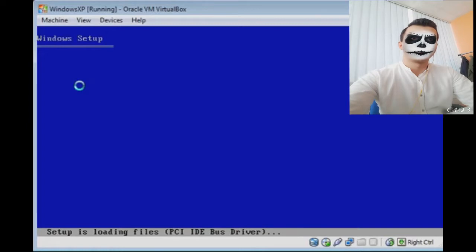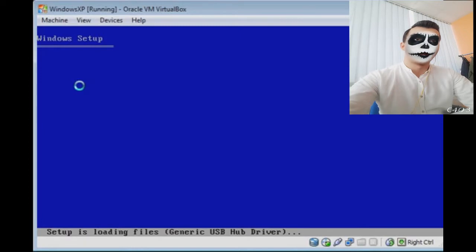And after it's rebooted, you should get press any key to boot from CD. Now I've just pressed enter, but it really doesn't matter. You can press any key on your keyboard and it'll boot to the CD. And what'll happen, the screen will turn blue.